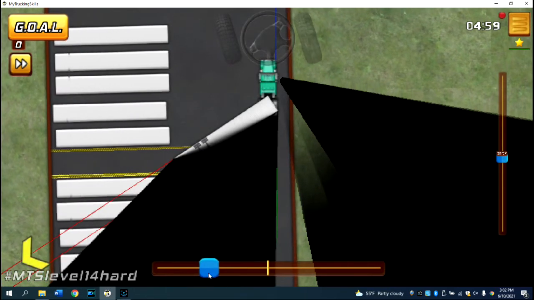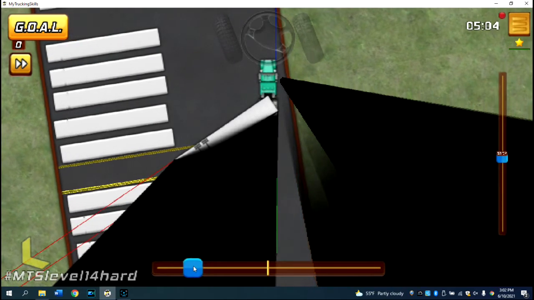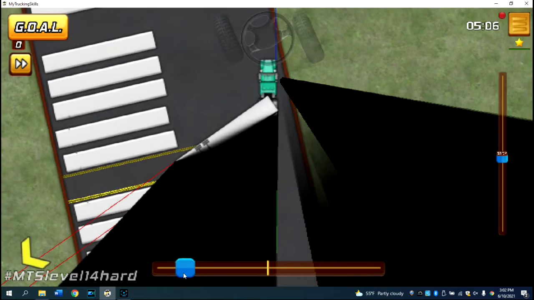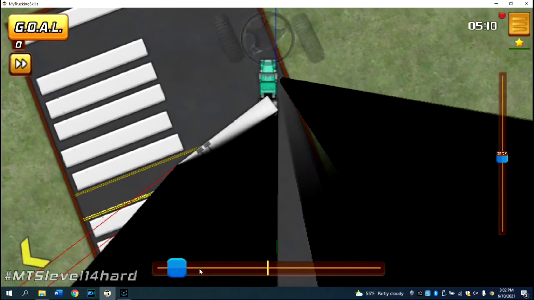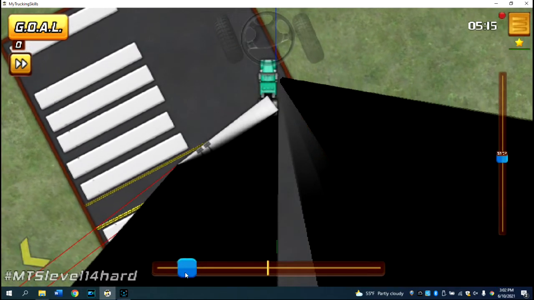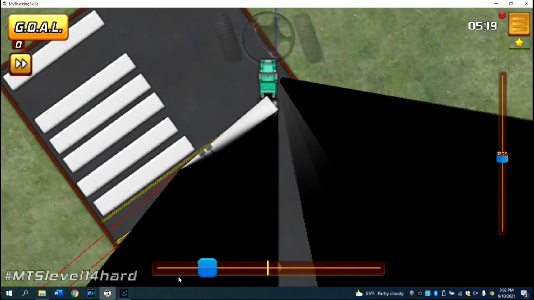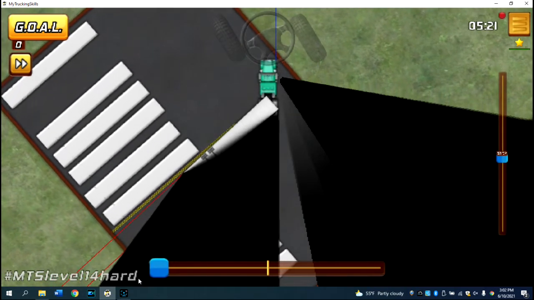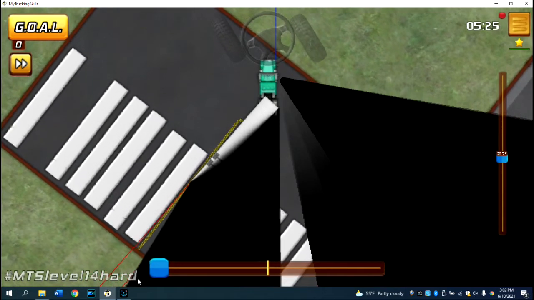All right? Wide and slow. See how that trailer is getting closer and closer and closer? Now notice, the moment those axles pass the corner of that trailer, all of a sudden, the trailer will begin going away from my neighboring trailer, instead of closer to it. I actually did such a good job, it doesn't even matter. I'm not going to lie to you. I'm not bragging. I'm just saying I didn't mean to actually do that.